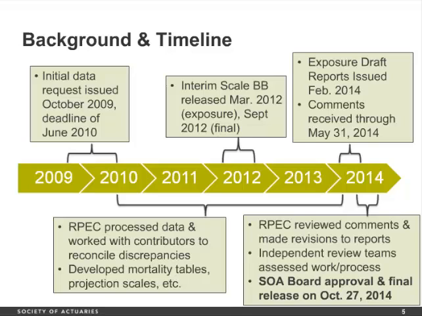We started with a data request in late 2009, and from there went through many interim steps, which included the release of Scale BB in 2012. Drafts of the reports, as you know, were exposed to the pension community for comment from February through May of this year, and after that comment period, RPEC and the SOA went through an in-depth review process of the comments.